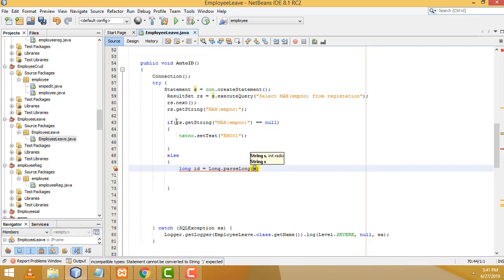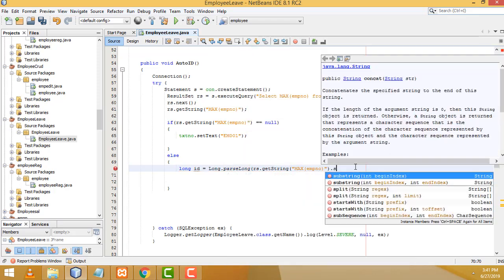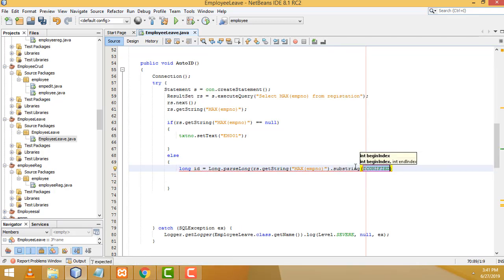the same thing you have to copy. Control C to copy, Control V to paste here, Control V to paste here, right? That's a tough you have to do, right? Here we have to remove this one. After that, what I'm going to do is here dot substring, to comma, again you have to copy the same thing, Control C to copy, Control V to paste here. That's a tough you have to do.